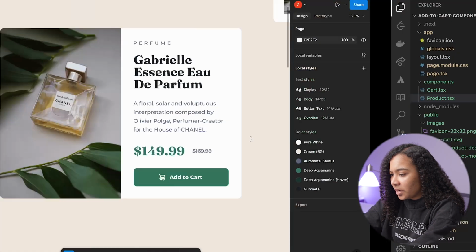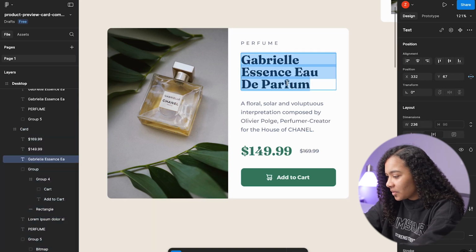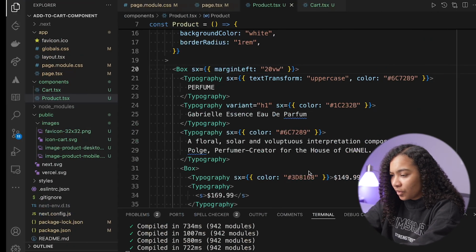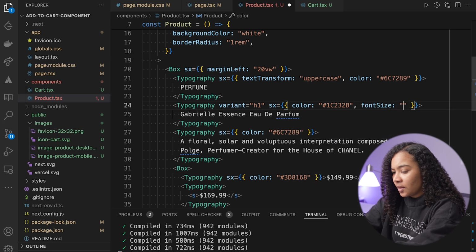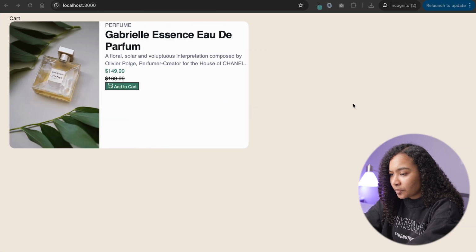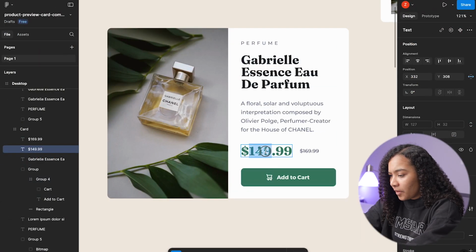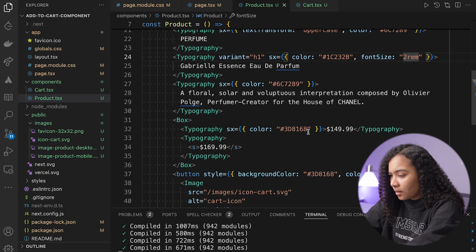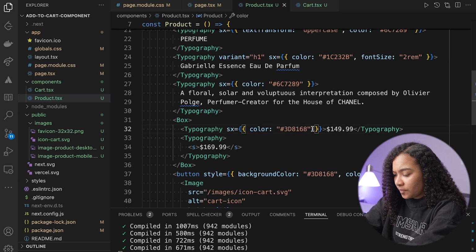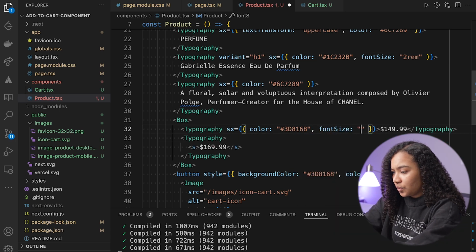I think the only thing that needs to change is some of the size of the text. So this is going to be 32 pixels. We'll say font size is 2 rem. Awesome. This should be same thing. Font size 2 rem.